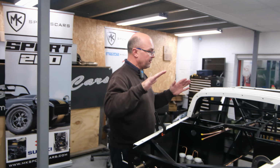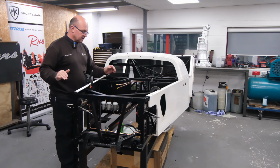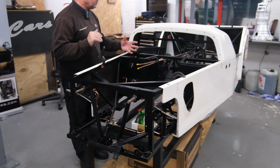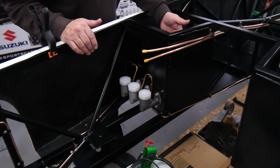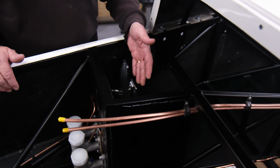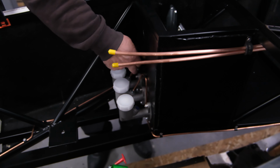So what we've been on with: the chassis has been made, and we've got the floor pans in, the pedal box in, the brake lines in. Now, that sounds all very quick to say and simple, but it really is. We've got a nice billet pedal box, which you've seen before, and it's very easy to install. It's a few bolts to bolt it down in there, with the master cylinders here.